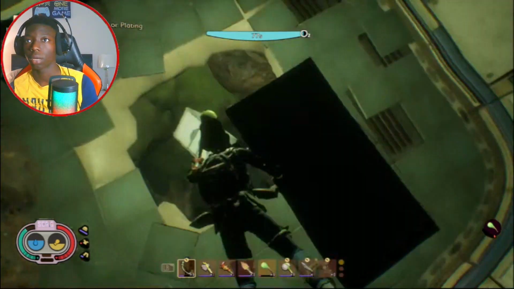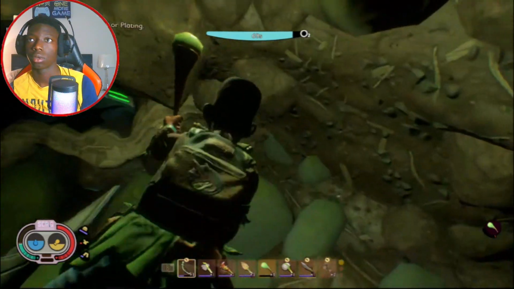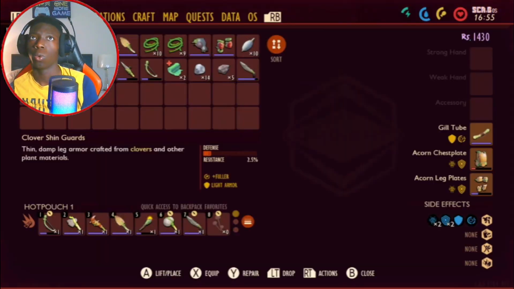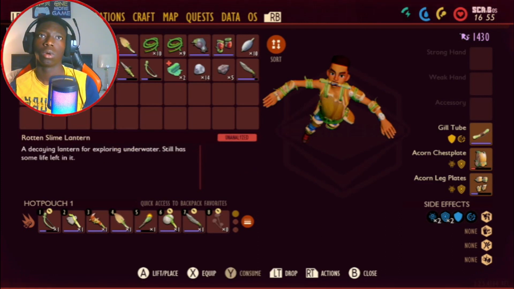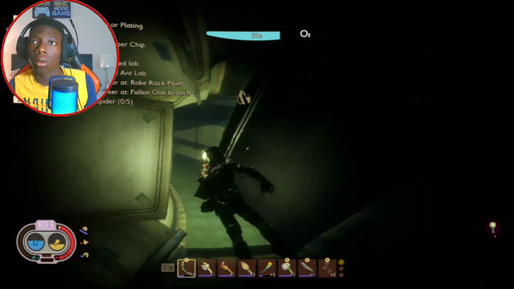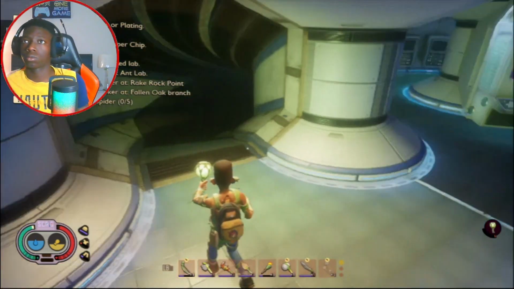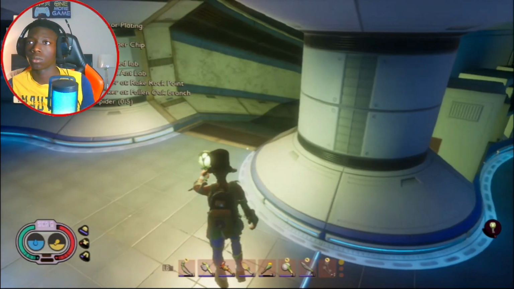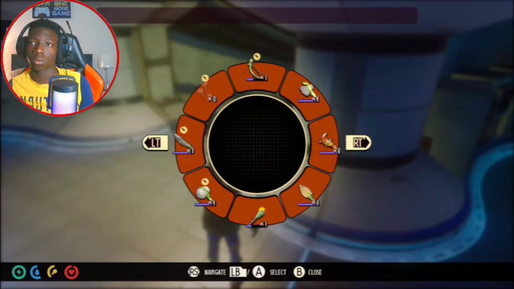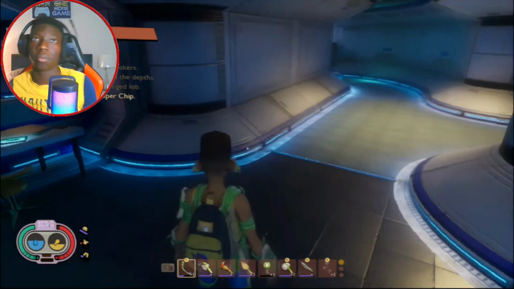So, yeah, and I know damn well I'm not going to be able to last long. There's a chest. We don't got time for that. Whoa! Oh! Find the pawn super chip.